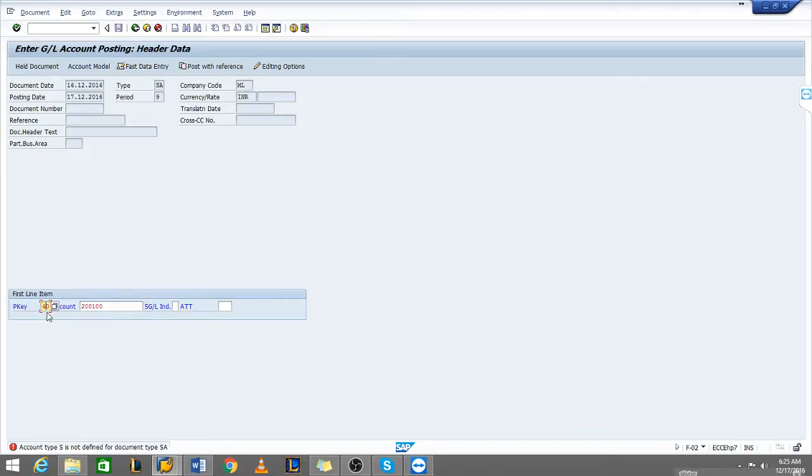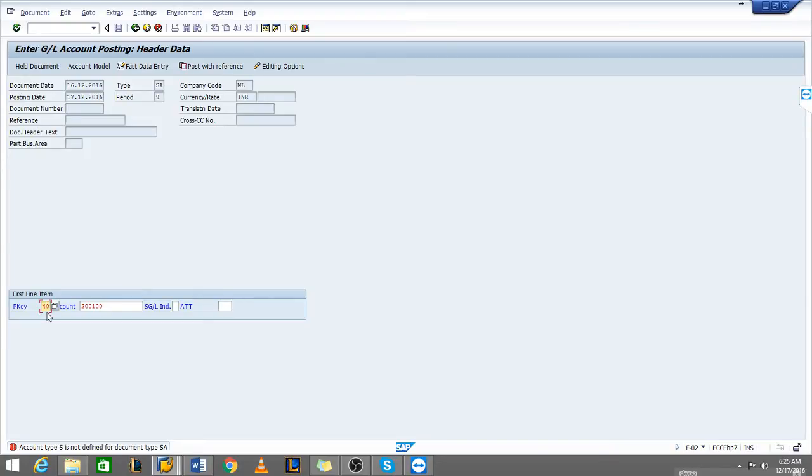When you look at the posting key, there are three things that you can identify: what account type transaction you are posting, and which side of the line you are posting. There will be two lines, one is debit and one is credit. And you can control the field status.